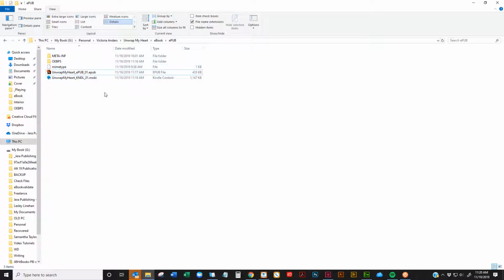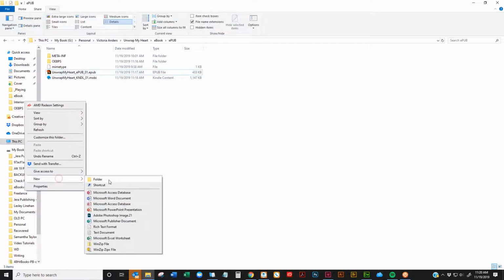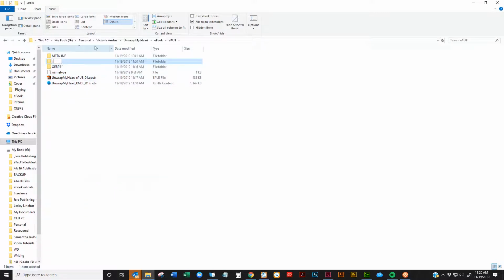My best advice with ebooks is, if you have to update your ebook, come in here and create an old folder, and then move these older ones to your old folder before you create a new one. And then on your new file, name it EPUB 02 and Kindle 02, just so you know that those are the newer files.